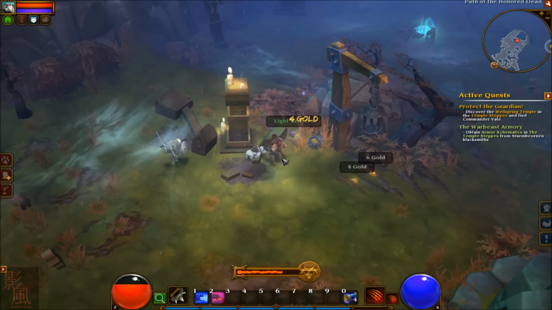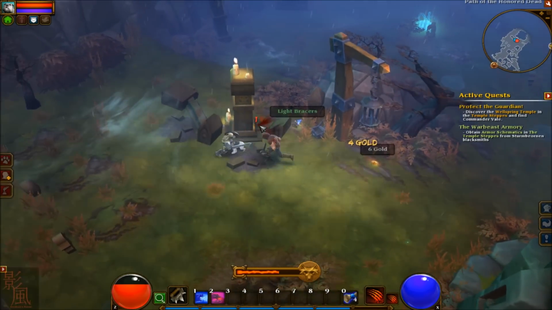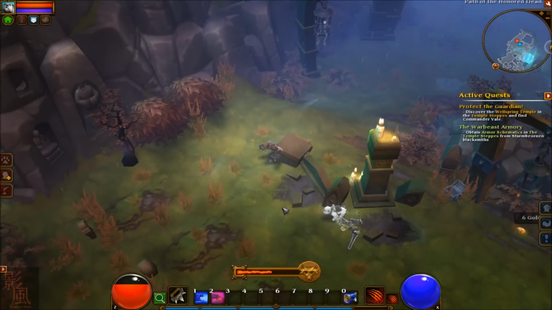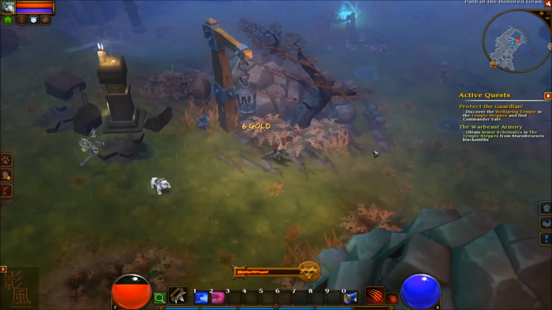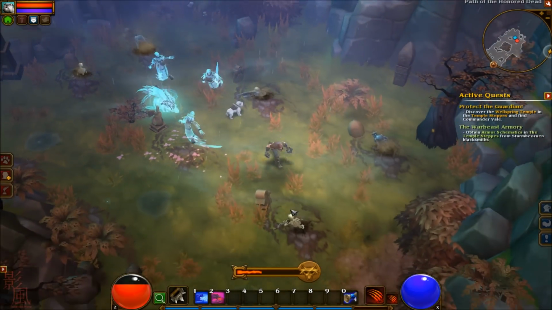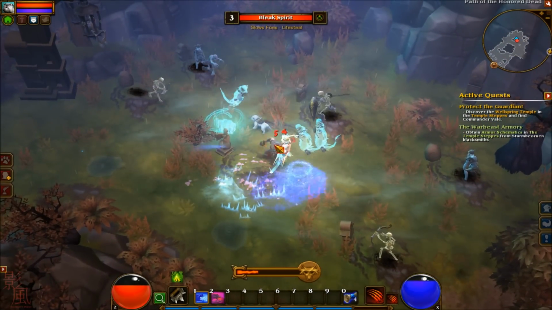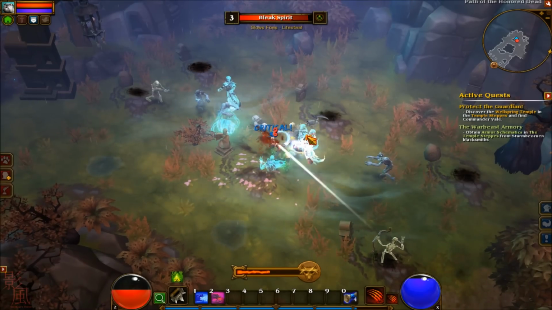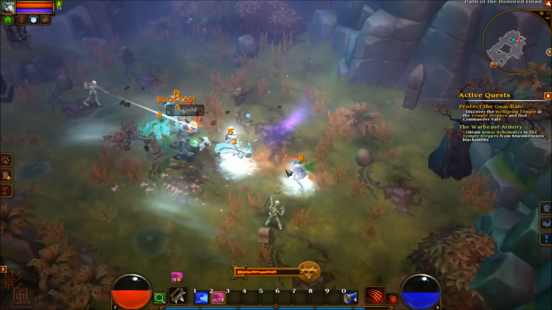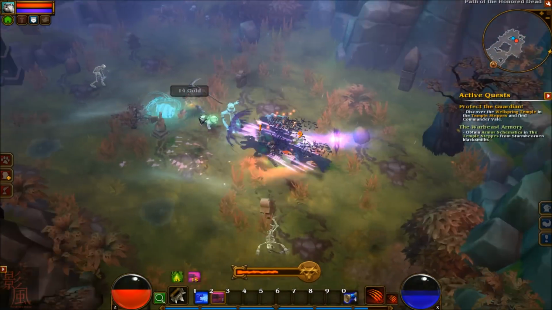I gain more charge through regular attacks. I do more damage through regular attacks. My special moves really don't hit very hard right now, and that's perfectly fine. Oh, we've got a ghostly chest here, which means these ghosts are going to start protecting it. Okay, charge through a couple times, get a bit more health.